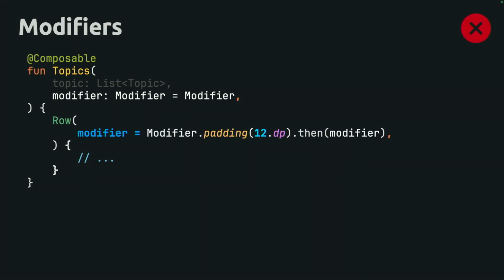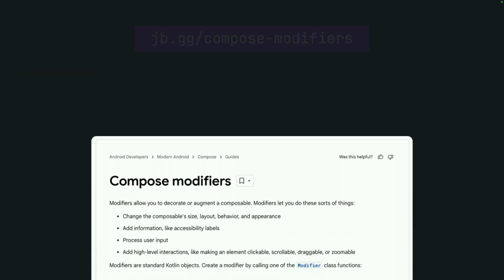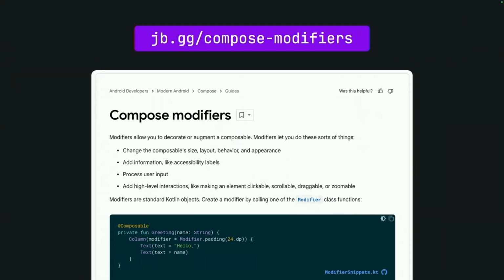On the other hand, you should never do this the other way around. So you should not have your own modifiers and then put the incoming modifier parameter later down the chain, because this reverses the order of modifiers, and the external customization will be applied before your internal customization, which can, again, lead to a very confusing experience. We're not going to get lost in the details of modifier ordering in this talk, but I will refer you to the official documentation on Compose modifiers, which does a great job of explaining this.